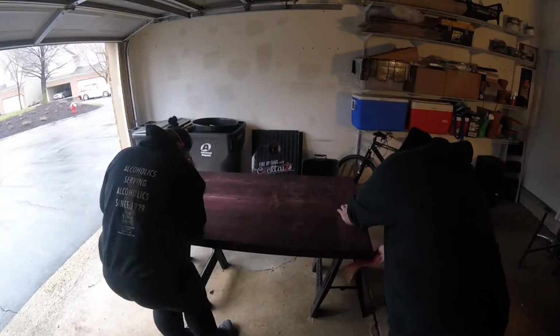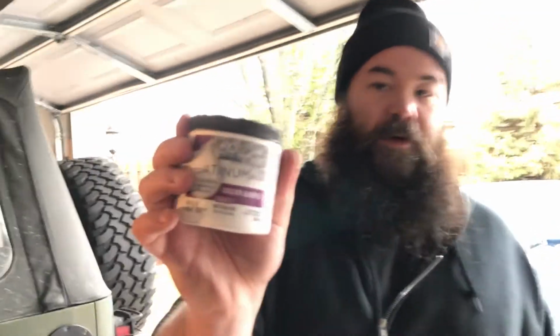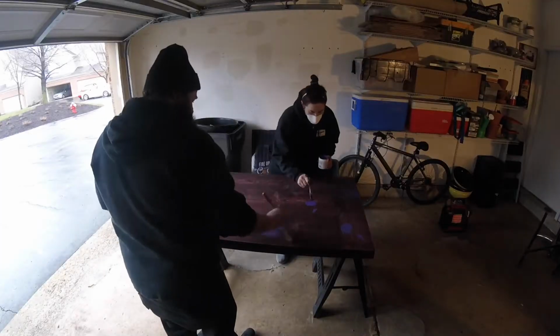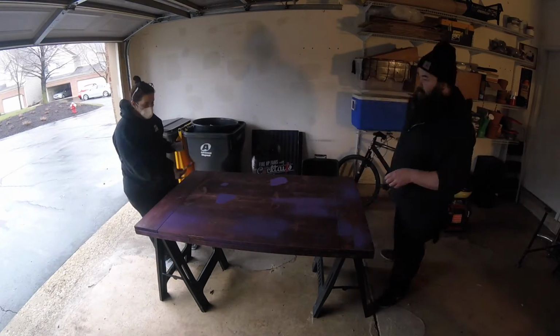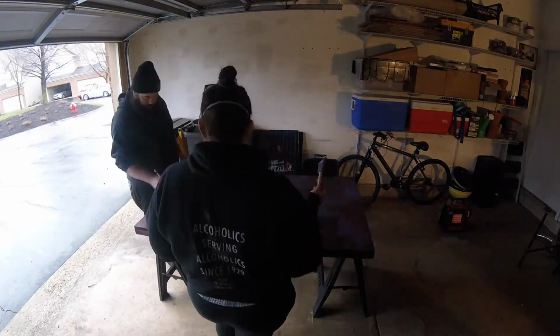Alright, so we're gonna start painting. We're gonna sand it down first, wipe it down, sand it down, wipe it down. Then we're gonna hit it with this purple. There's the color purple on there. We're not gonna paint the whole thing. We're just gonna do selective corners and patches that we want to come through later. Okay, so once that dries, maybe we'll sand that down a little bit too. Then we'll hit those parts that we hit with the purple. We're gonna put a little bit of Vaseline just to coat them.